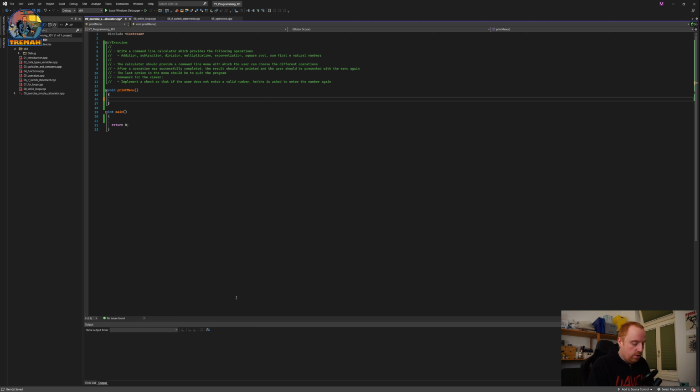So printing the menu. Let's start with a headline, like a heading. Let's just say menu and a new line. And I'm going to underline that as well. I just call the method already and see if it works.